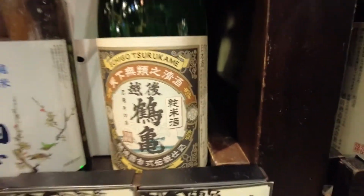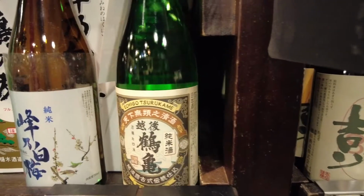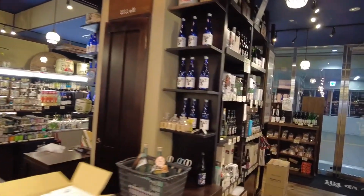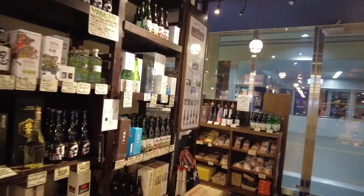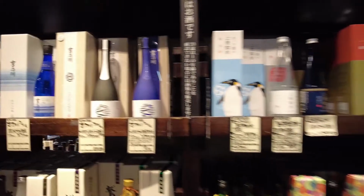Everybody has a different style and different taste, but this is one that I like. It's called Kametsuru. It's got a good balance, a little light body, and slightly sweet, I guess. But usually here in Niigata, it's more of what they call koshu, like a really old style. It might be a little sour. Here in Niigata Prefecture, more traditional, I guess. The old style of sake is what you find more here in Niigata Prefecture.